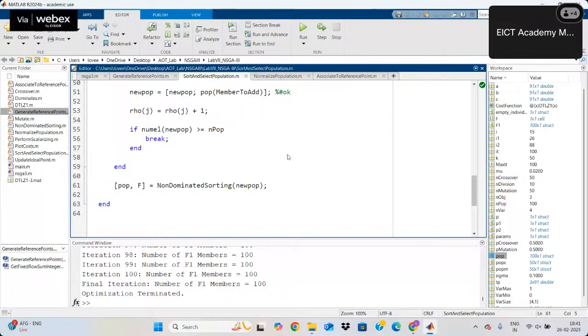The distance which is lower is selected first, and it selects these points reference point by reference point, instead of selecting only on the basis of distance.